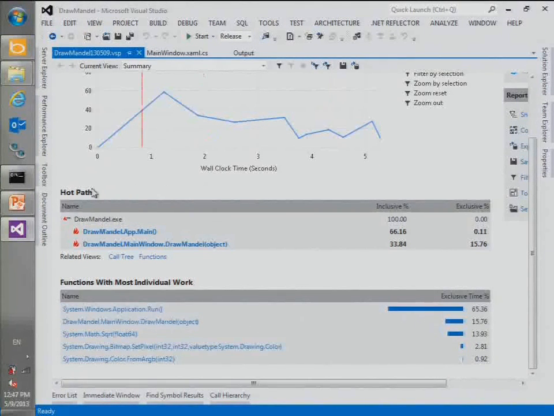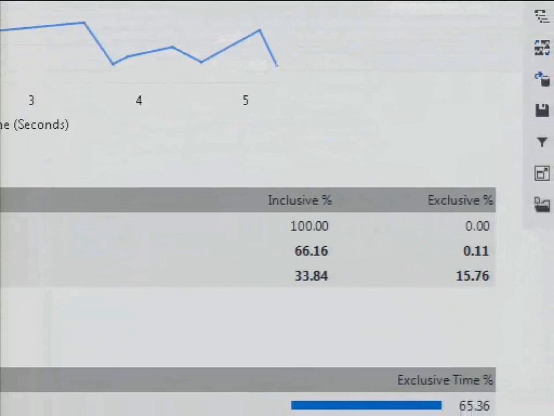So we have the hot path, and then we have another drill down of the work by different methods and by their time here.